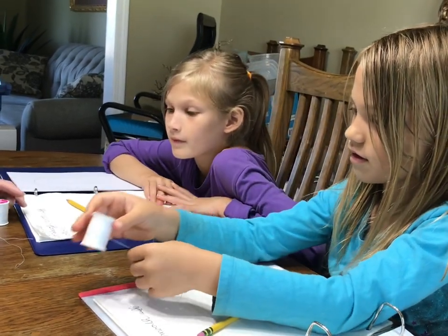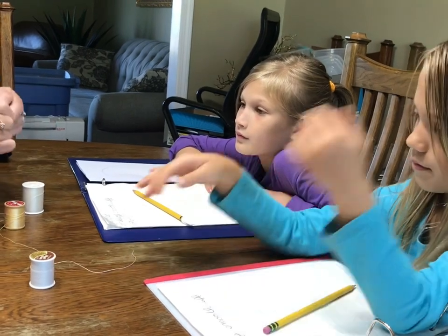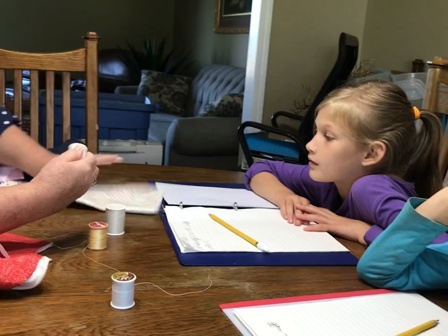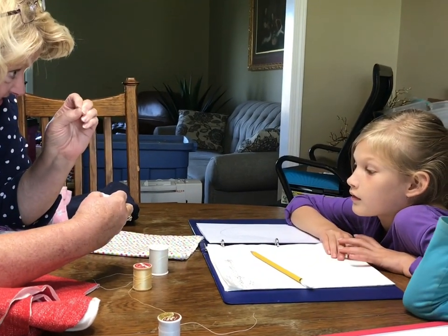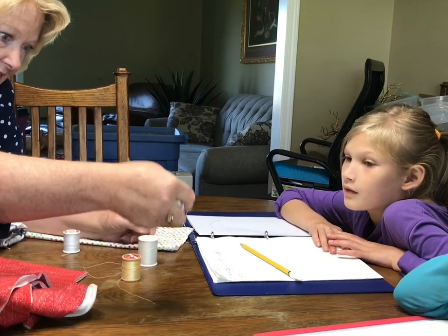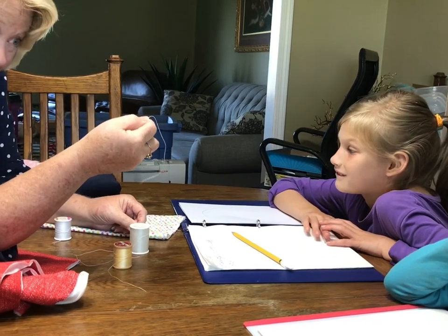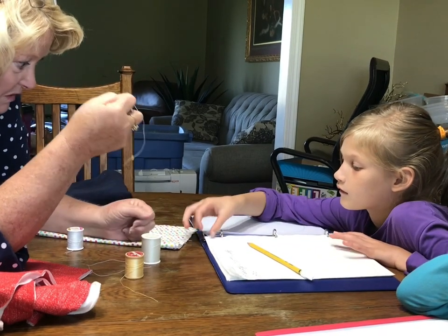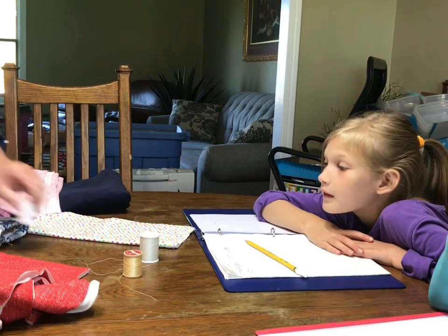If you buy silk thread, this really thin stuff, it will break every time you try to go through your cotton. It's made for real shiny, silky stuff. So you don't want to buy it where it says silk. What do you think this is for? It's really thick, isn't it? That is used for bags and purses and things you want really thick, okay? Generally, you want the kind that says all purpose.